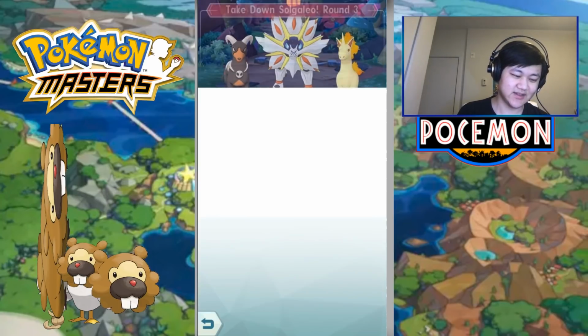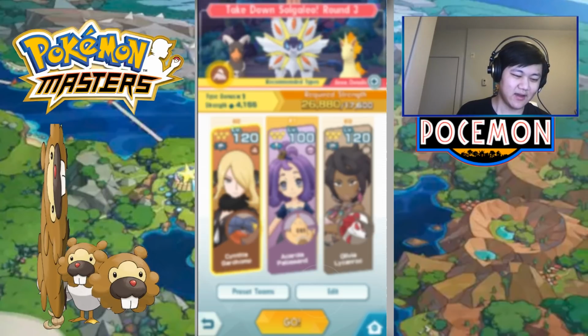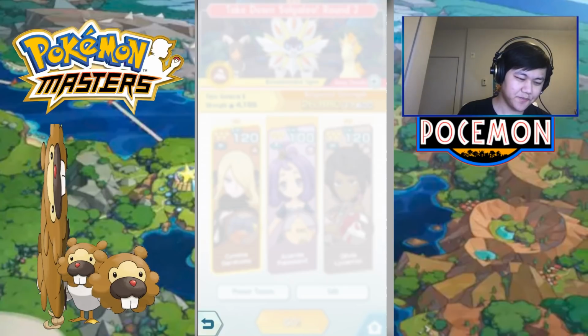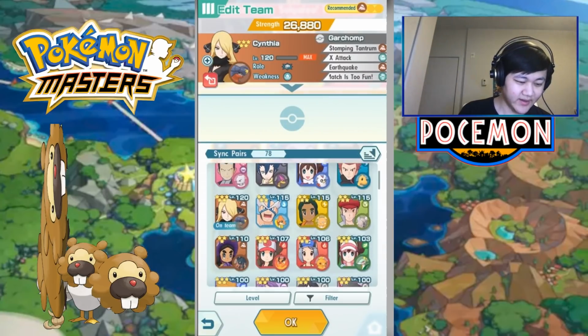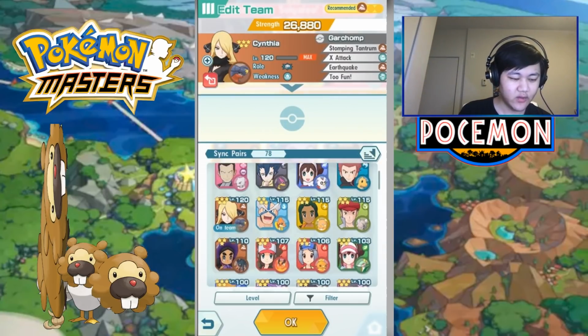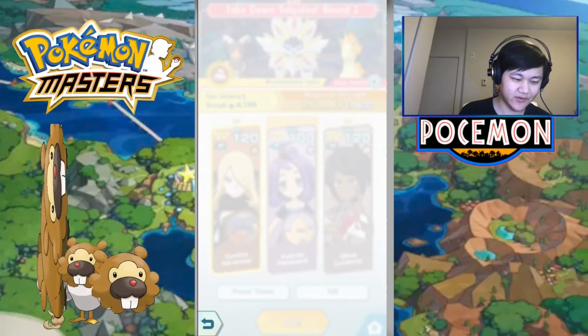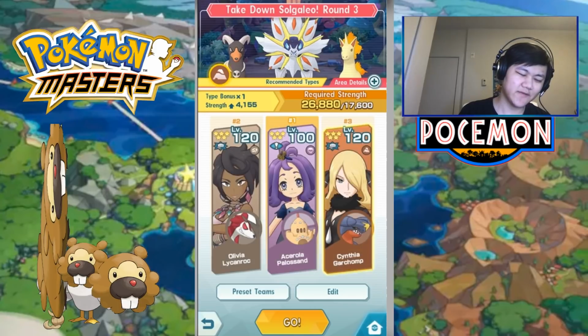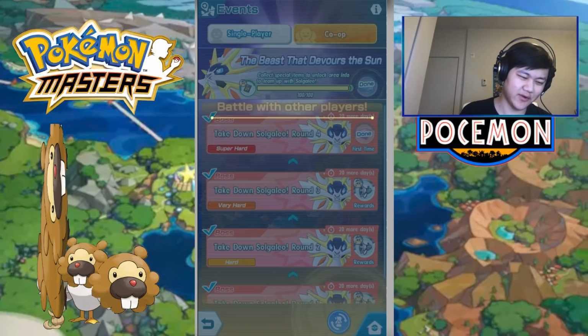Since that's the case, let's actually just do very hard, since I would like some of that stuff as well. So, anyways, what we're going to do here is have Cynthia in a different spot, so we could actually get it to use its sync move to Omega before the whole thing is over. Actually, on very hard it's going to be over before we use a sync move.